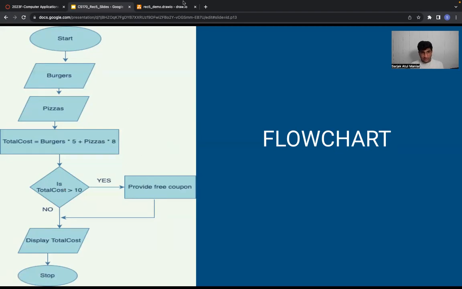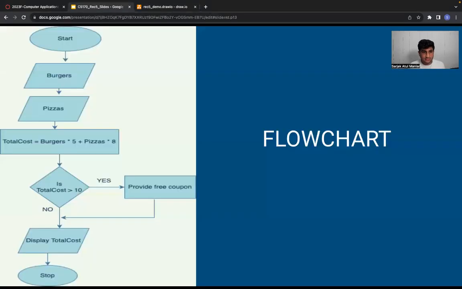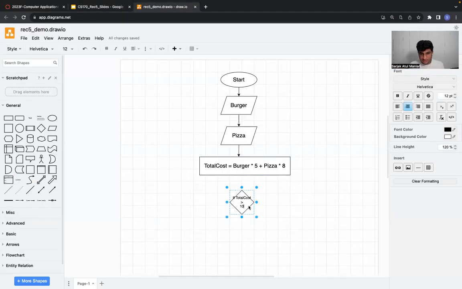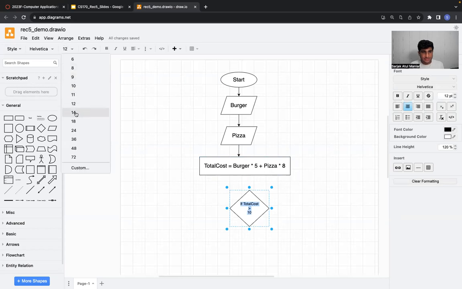And there would be two conditions over here, right? So if total cost greater than 10, yes or no. It's always a good habit to not keep any space in the variables which you are using in the world of programming. Let me just increase the size of this diamond to 12.